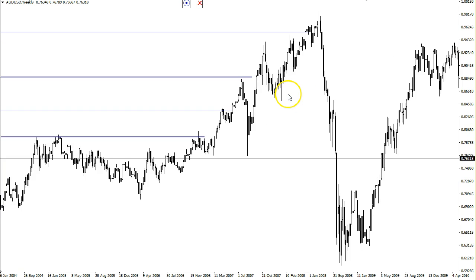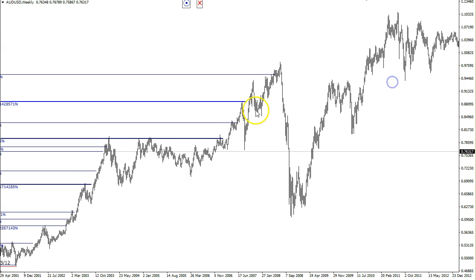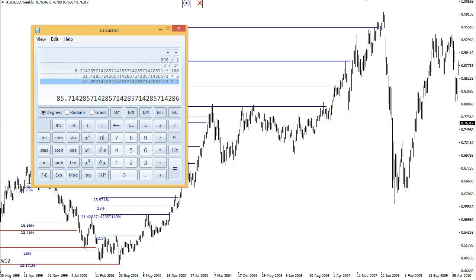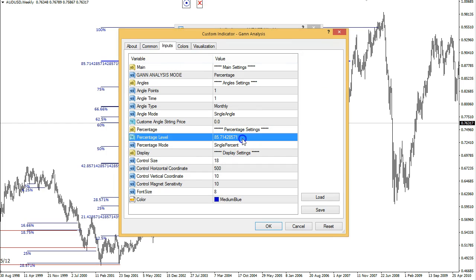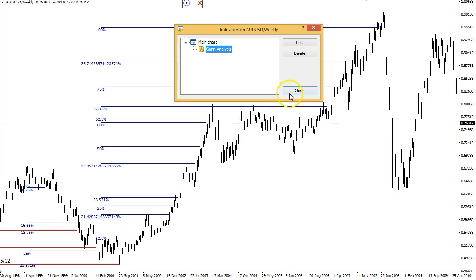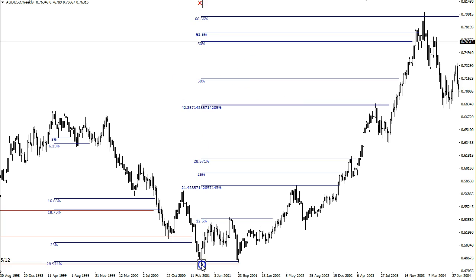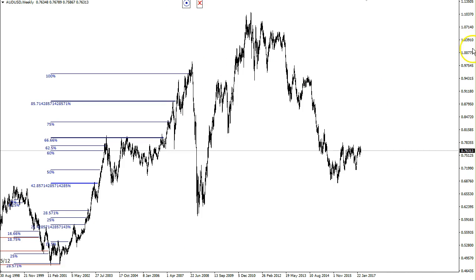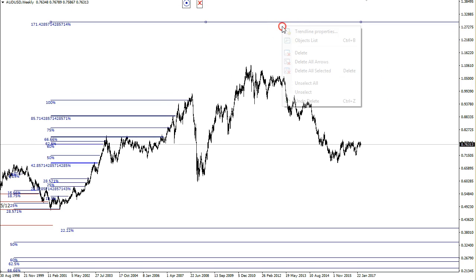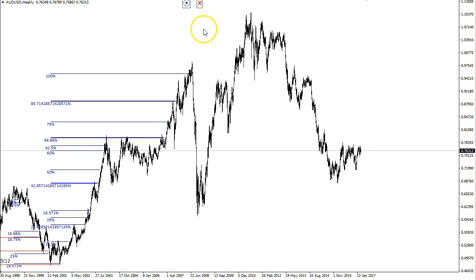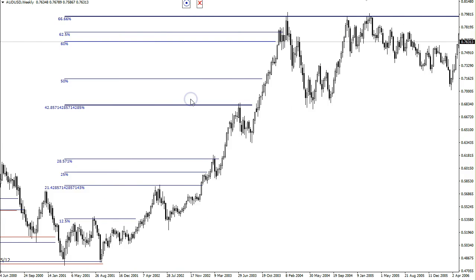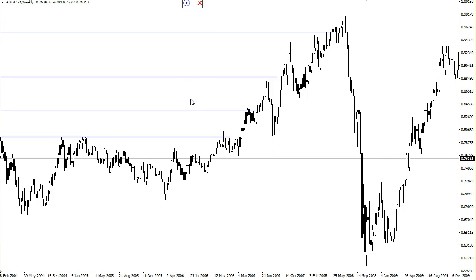We can see that the 85% gives you a reaction to the downside for 1, 2, 3, 4, 5 weeks. So this is a very good indication, and if we look to the future, we have 171.428571. Of course, this will be a future level that I'm watching because it's coming from the historical low. So I keep all these levels. You don't know what will happen one day.